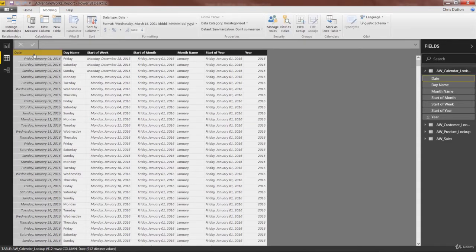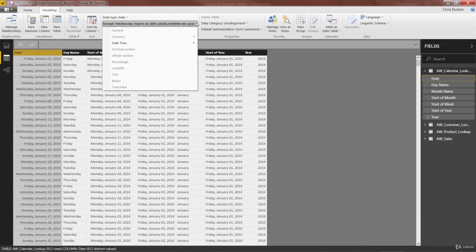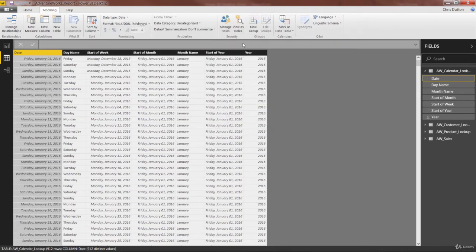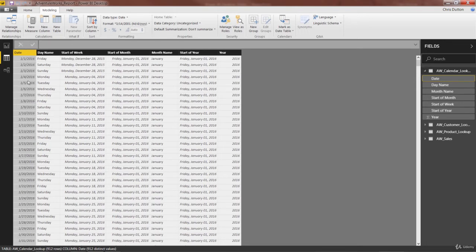So when I select the column, these formatting options within my modeling tab now become available. So the data type is set to a date, which was established within the query editor, but now I have more specific formatting options. So under the date time menu, I actually like this first option, month, day, year. This is kind of the classic standard English US format. So I'll just click that and it will refresh and basically overwrite that long form and format it in that new kind of shorter form date format.